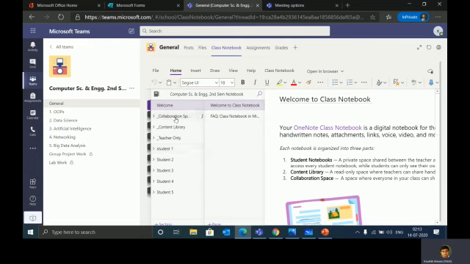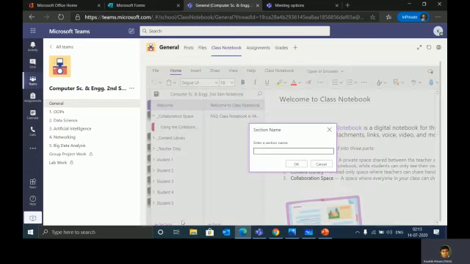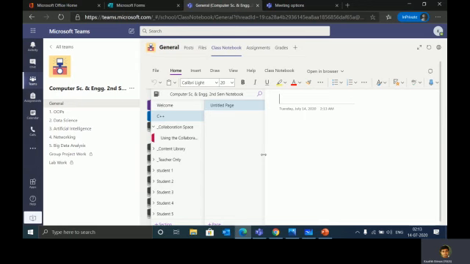In the collaboration space, we can create the section. Here we have created C++. So this is the section, and for day-to-day work, we can create a page. This is, suppose, a classwork page for this date.